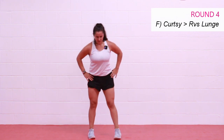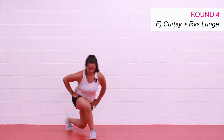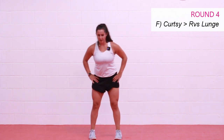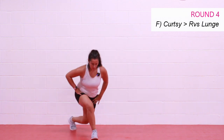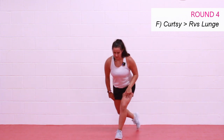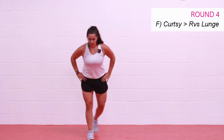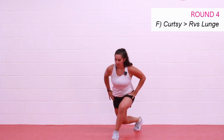Whew. Lost my balance a little bit. Good. Dig a little deeper, come on. I know those legs are shaky, but you can do it. Connect that mind muscle link, touch your glutes, touch your quads. Feel where they're working. Really drive through that foot.